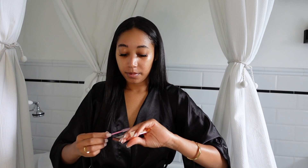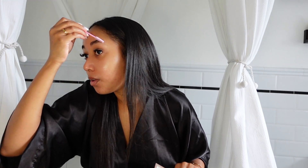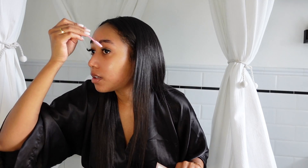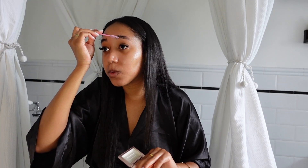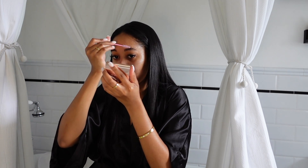I'm going to brush them down — I know it looks crazy right now. This is my better brow so I'm excited to do this one. I don't think my waxer cut them as much on this side. While the brows are setting, I'm going to move on to foundation.